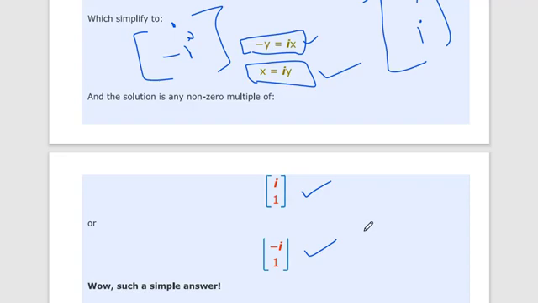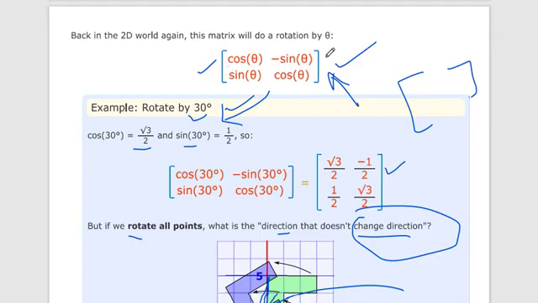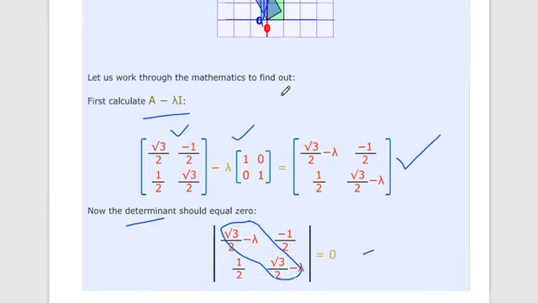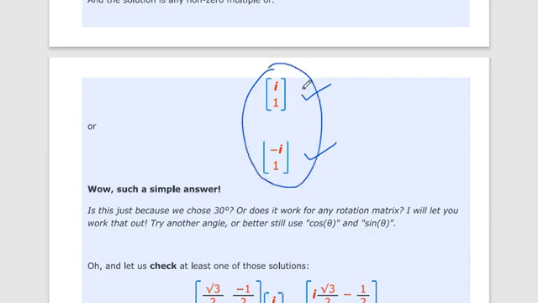So this is our eigenvector, with the rotation. If we rotate by 30 degrees with the matrix cos theta, minus sin theta, sin theta and cos theta, this vector will remain as it is. It does not change with the rotation of 30 degrees. Okay, so this is an eigenvector.